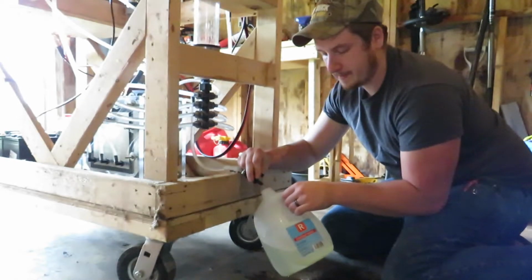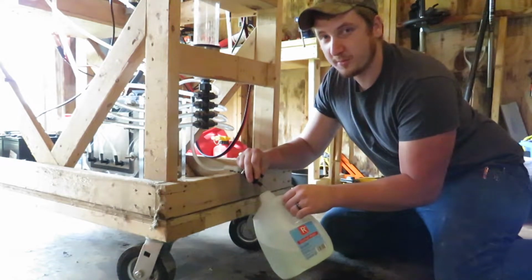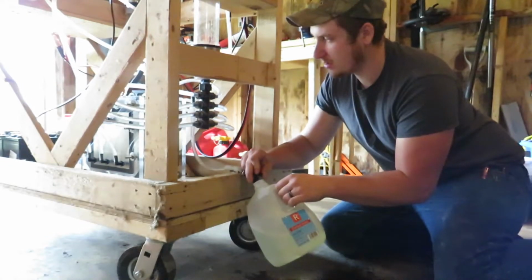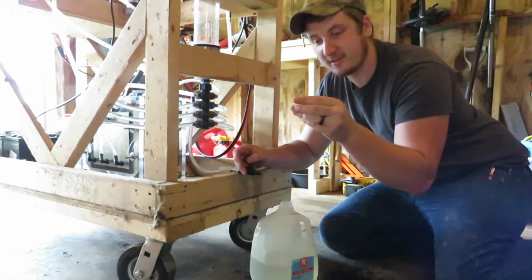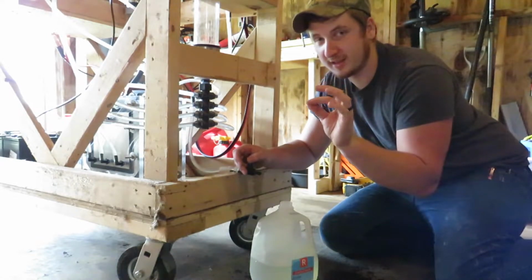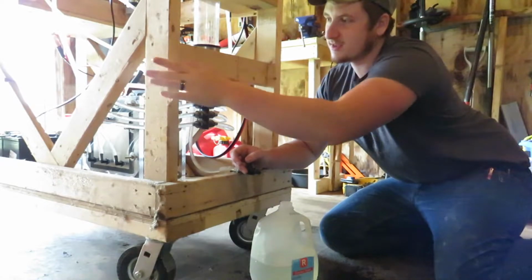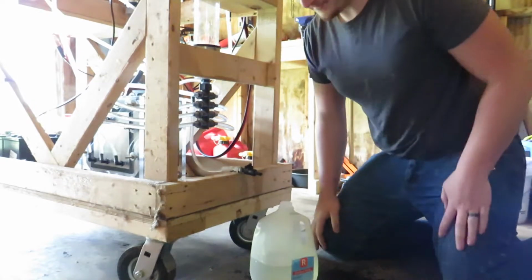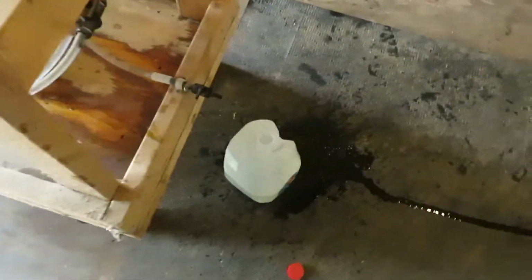Also, if you don't know, this stuff is pretty much an acid now, and if you touch it, it burns you. It basically will dissolve your skin. Some people, my fingers are slippy right now, like they feel soapy. That is because it is literally digesting my skin right now. I should have worn gloves. I mean, obviously it's not healthy for you, but it's not gonna kill you if you touch it once. If you get it on your arm or something, you'll feel it burning you, which I think I just rubbed some on my arm.